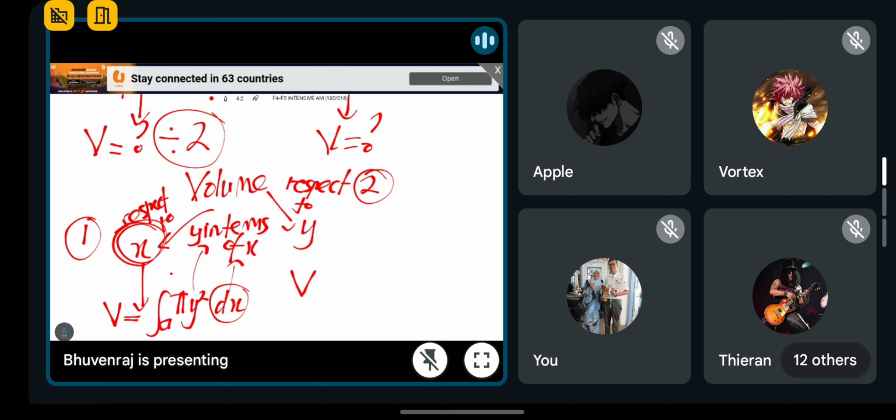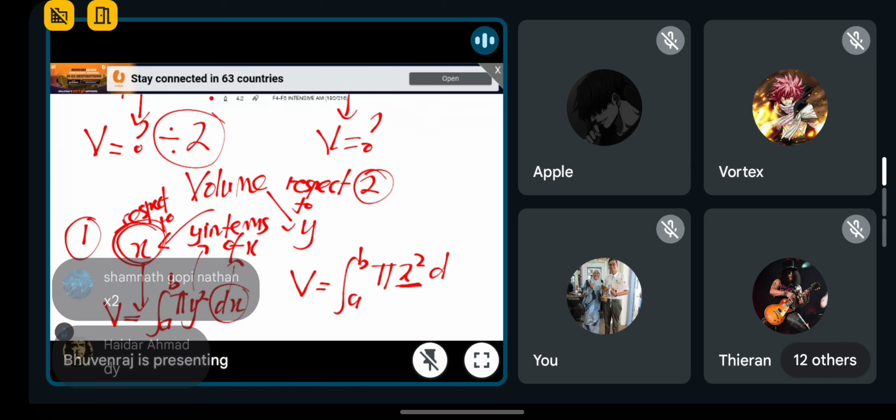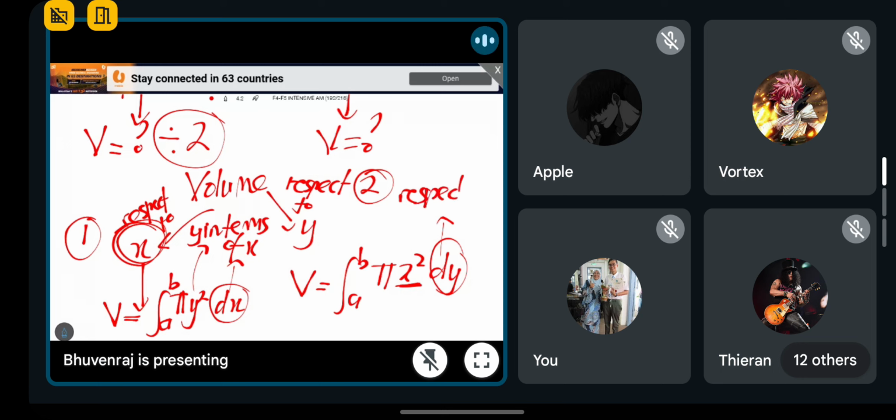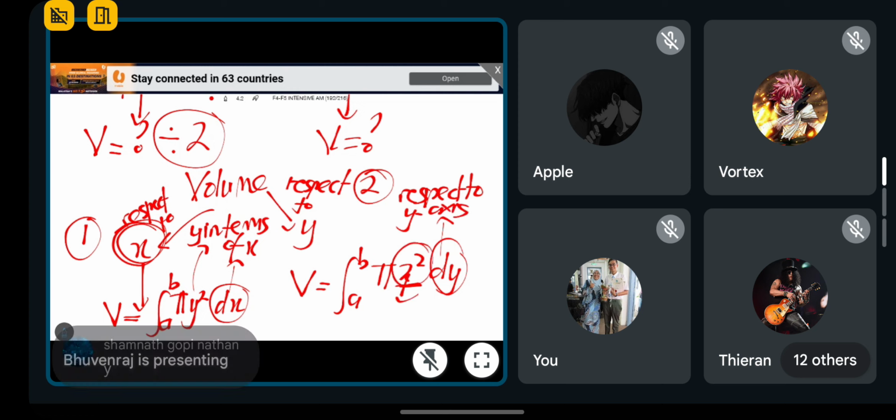So next one, how about volume? Let's say ada had atas, had bawah, A and B. Just put it like that. B and A, and then pi. Here, guys, what should I fill in here? Apa saya perlu letak kat sini? Second case, very good, x square. dy, with respect to the y-axis. Means your equation here, guys, is y in terms of x or x in terms of y? Persamaan kamu. Yeah, x in terms of y, correct.